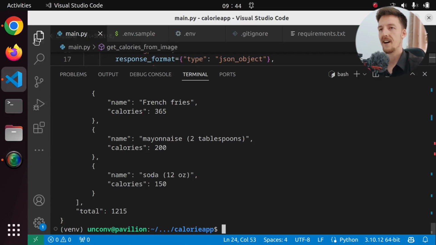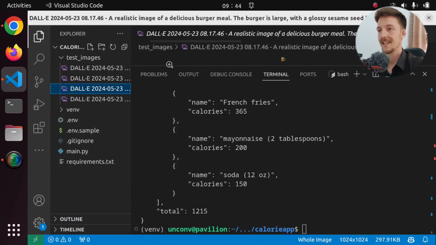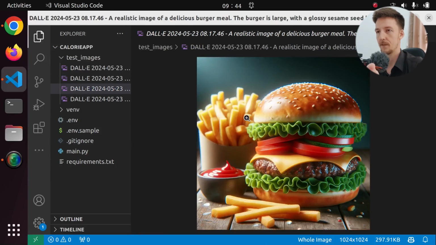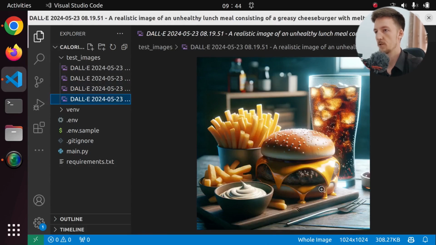Now, I'm not sure how well it understands, if at all, the size of the fries, for example. This was actually the image we're using now. So I'm guessing that it doesn't really account for the size of the fries. That it can extract the information from the photo that there are French fries, but then the estimate is just based on how much regularly there are French fries. So maybe if I had a picture of a huge mountain of French fries, maybe it just would say, oh, it's 300 calories because it's French fries. Not sure, but we can test it out later.